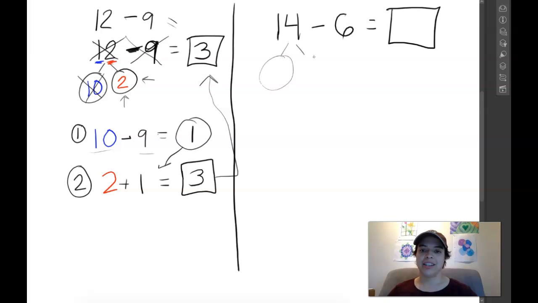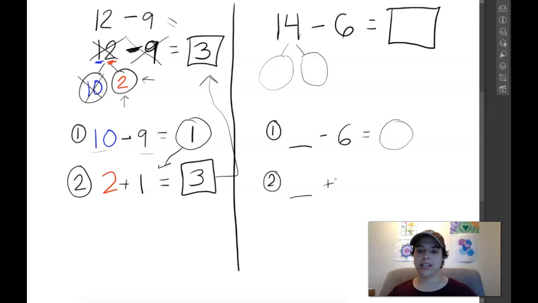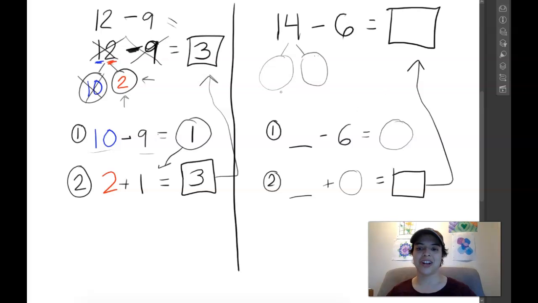So, here is your hint of where to begin. And I'm going to remind you that you have a step 1 and you have a step 2. Okay? So it'll be a number minus 6 equals a number. And then you're going to have another number plus the number you got from solving for 10. That's what's going to give you your mystery number. All right, give it a try all by yourself, okay?